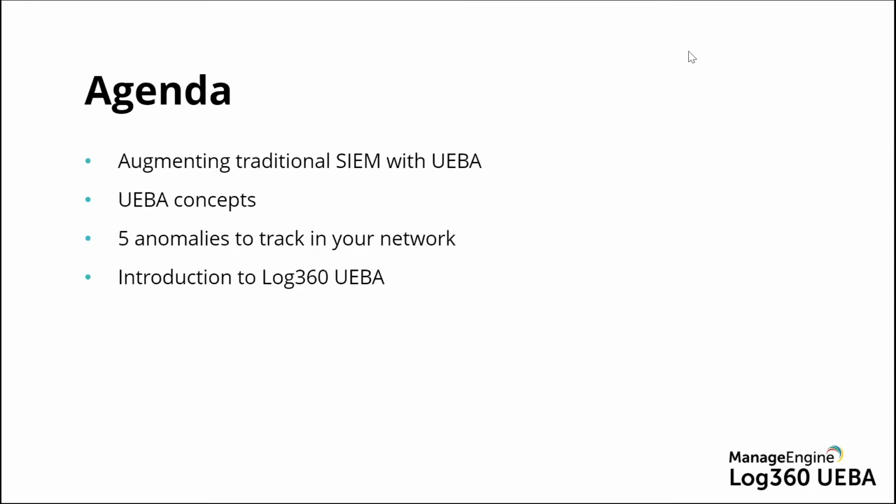So we'll start off by talking about a quick recap of what we know about traditional SIEM solutions, where they help and what kinds of use cases they can solve, and then look at where they fall short and why we need to look at something that is relatively newer, which is UEBA. Then I'll give you 5 examples and talk about 5 anomalies that you need to track in your network and exactly why we need to watch out for those kinds of anomalies. Just touch upon a few use cases over there. And finally, over the course of the webinar, I'll also introduce you to ManageEngine's UEBA solution, so that you can see how we can do everything that we are discussing using a ManageEngine offering. Right, so that is what we've got planned for today.